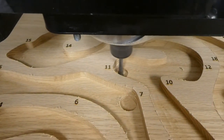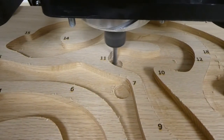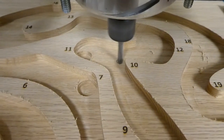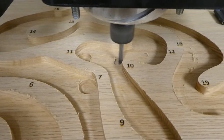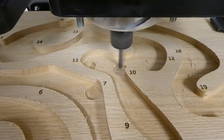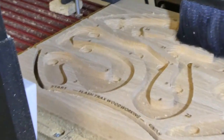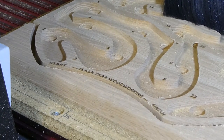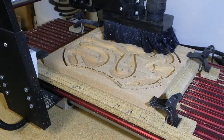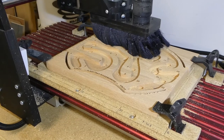The next step is to machine the marble holes, pits, or traps. I'll use the same quarter inch bit, starting at three eighths of an inch deep where I left off with the channel, then going another quarter inch deeper to create the pits. I want to make them deep enough to trap the marble, but not so deep that it will be difficult to extract the marble to begin another game. In the final routing operation, I will cut out the boundary using the same quarter inch bit at a conservative 30 inches per minute, one eighth of an inch deep per pass, and just over one inch deep for the full board thickness. I'll leave some tabs to keep the board secured.